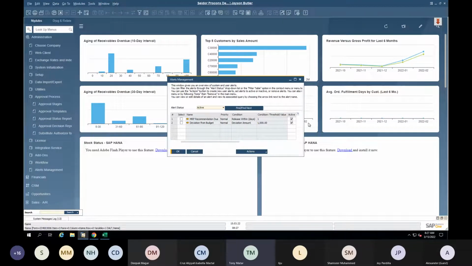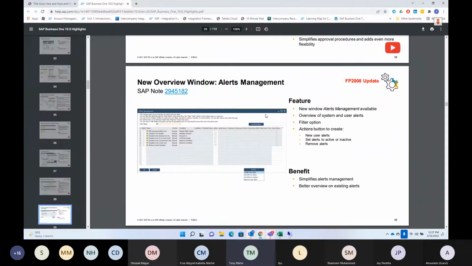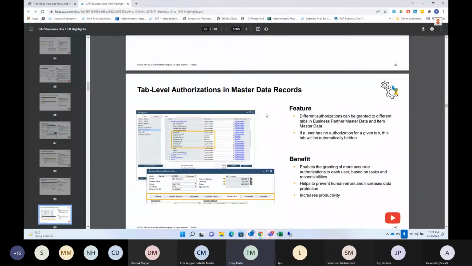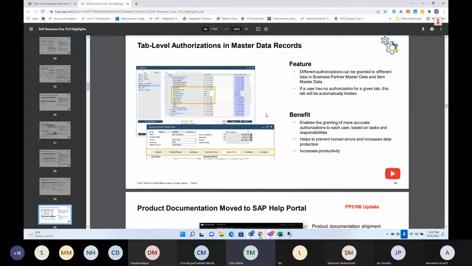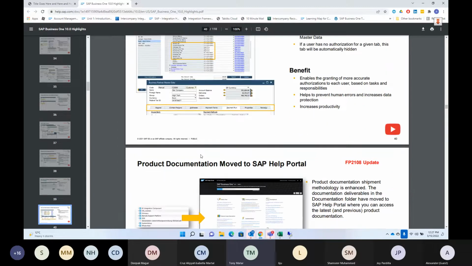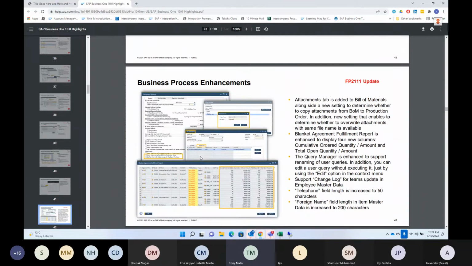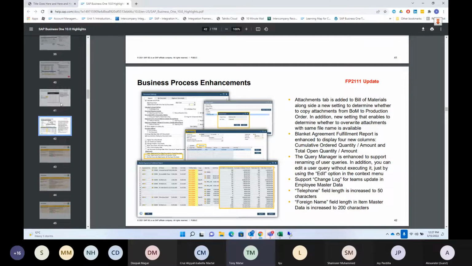You can inactivate an alert directly from here instead of going one by one like previously. On the authorization side, you can now do the authorization at the tab level. So if you want to hide any tab from any user, or deauthorize a user from accessing a tab, you can do it as well.